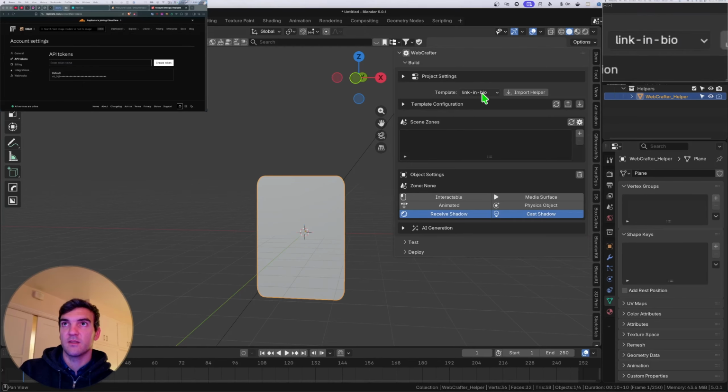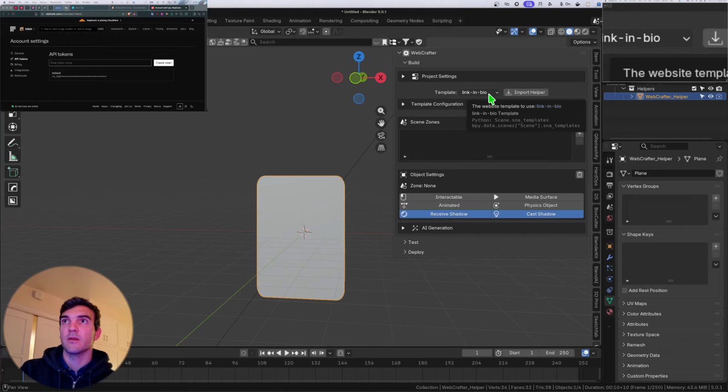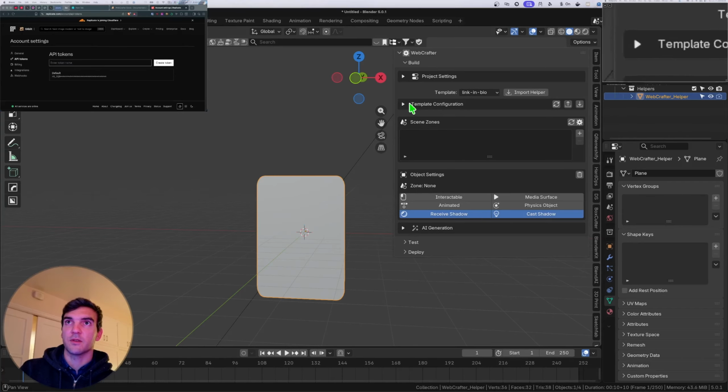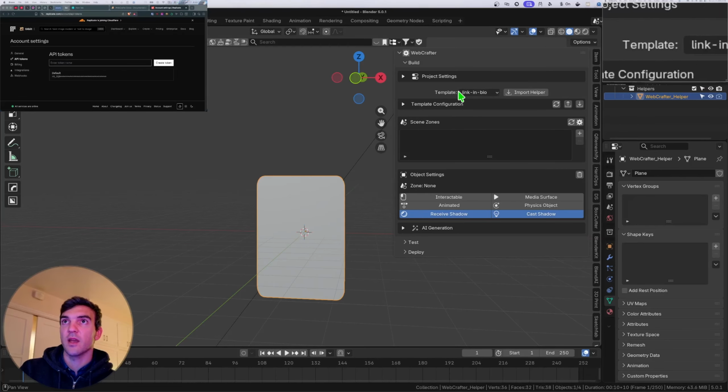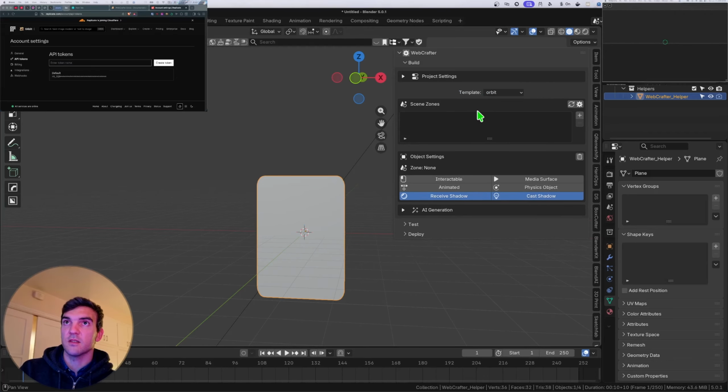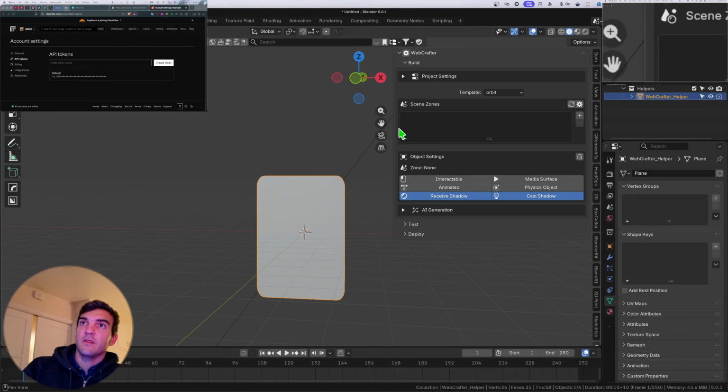I'm super excited to see how you creatives out there are going to use the link in bio to create something that really captures people's attention, to give them a story, while it's more than just links to your stuff. So yeah, anyway, that's that section. Let's jump out of it. So back to Orbit. Now we have the scene zone section.